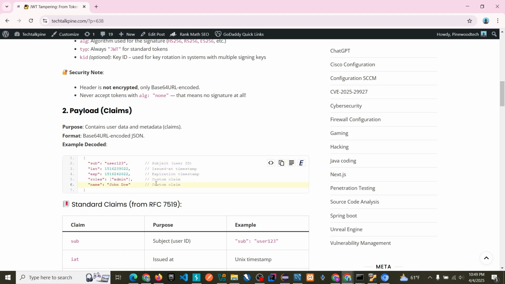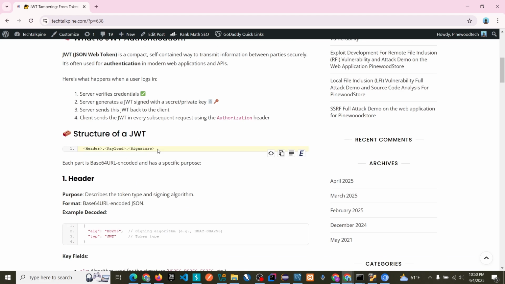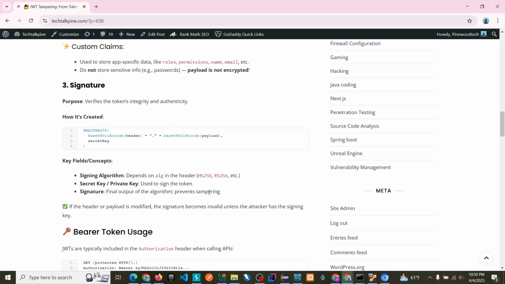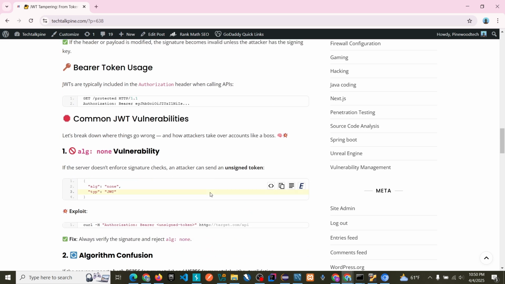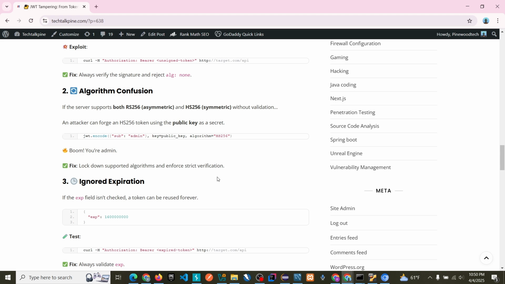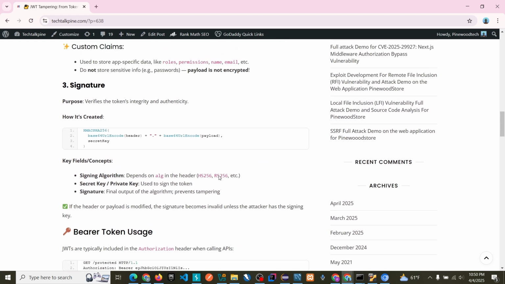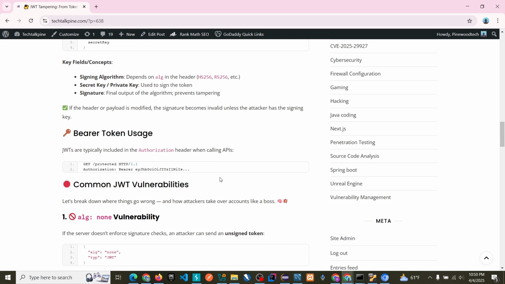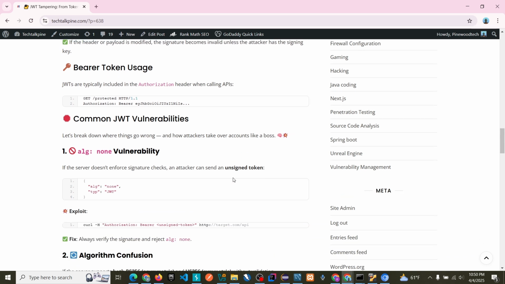And I base64 encode it and construct this JWT token again, because I can do that. Like I said, the header and the payload are only base64 encoded. You can do that, but the signature is the most important part. It would verify that nothing has been tampered with. But like I said, every implementation is different. What we're going to see is that I introduced a vulnerability where the implementation allowed signature verification to fail, and allows an attacker to tamper with it. And that's what we're going to demonstrate today.